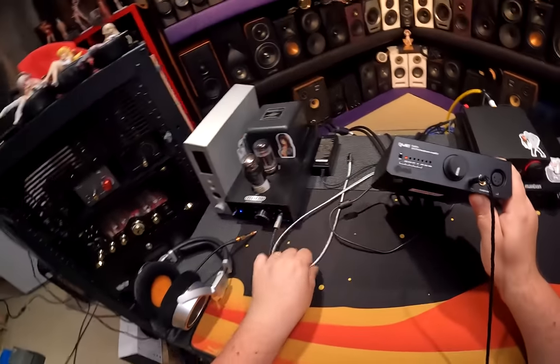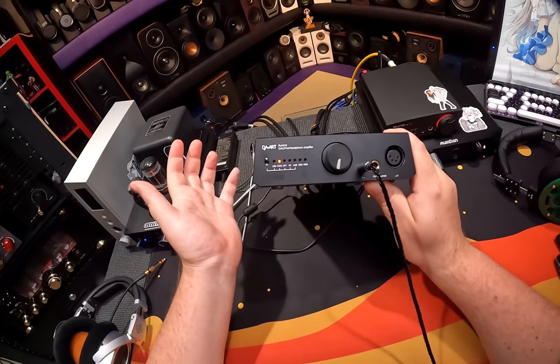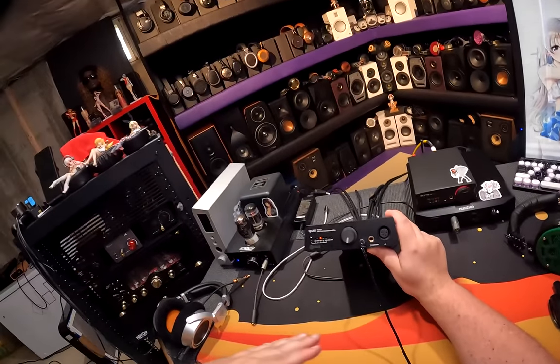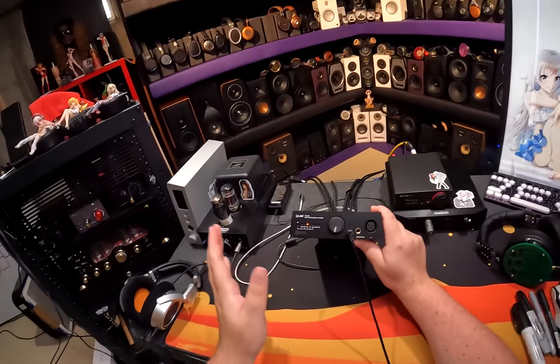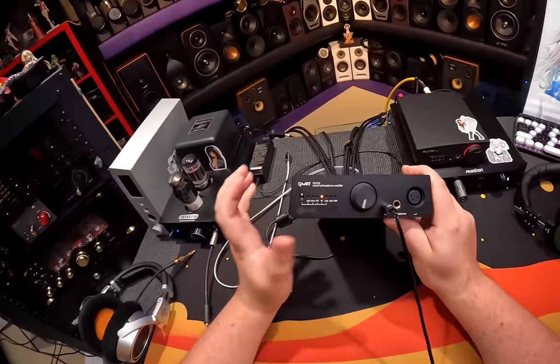USB, which I got working on my phone, and then it stopped working. God bless this DD Hi-Fi wire, but it doesn't work. Coaxial, which I took out to plug into the Aune X1s. Optical, which, when you switch between it, it actually does fade up, which is nice. It isn't just blatantly clicking over. You don't have much time to react, but if you notice something is getting real loud within the first second, you can sort of crank it lower.